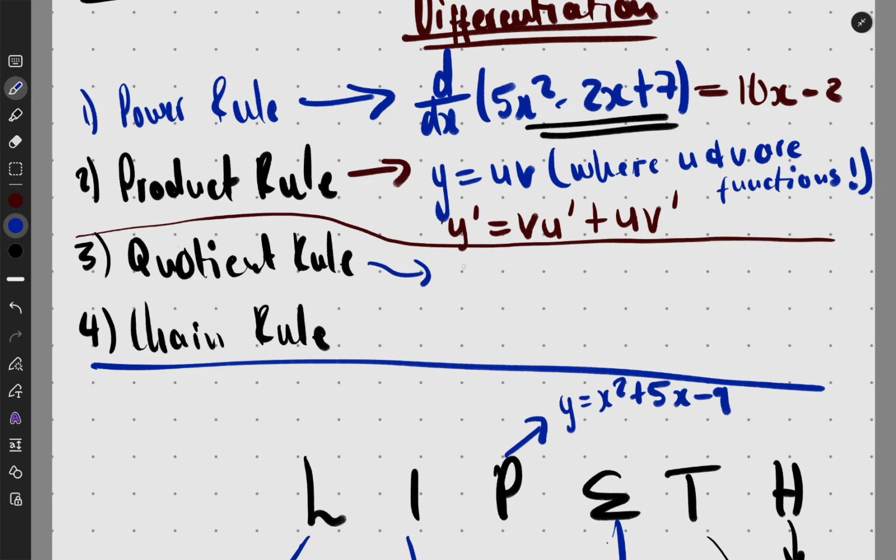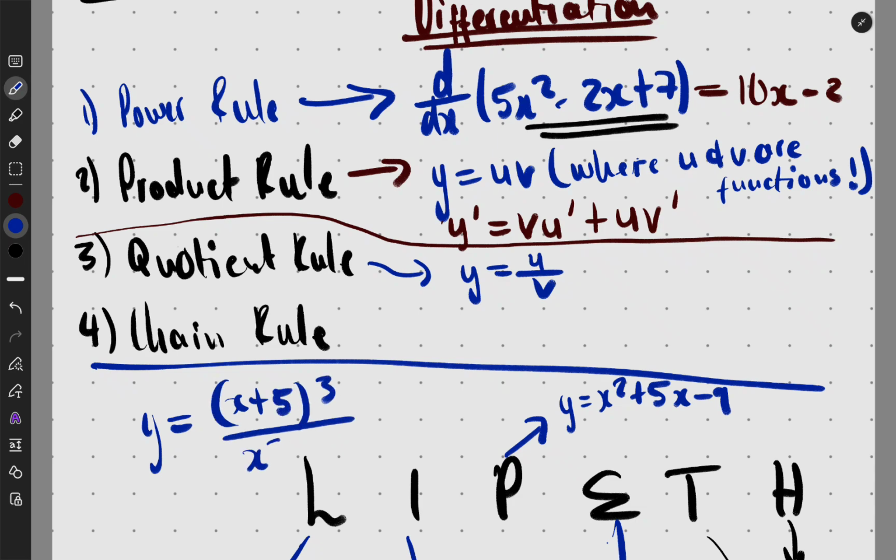The quotient rule is for two things dividing. Y is equal to u over v. We have two things dividing. It's like you have y is equal to, even if we make it something like x plus 5 to the power of 3 all over x squared minus 9 or x squared minus 2. This is something which we can use the quotient rule on. We're going to talk about it later on. Even if we have something like y is equal to sine x over this. These are two different functions dividing, because the one at the top, what is it? It's a trig. The one in the bottom, what is it? It is a polynomial. And what are they doing? They are dividing. So how do we then get the derivative?